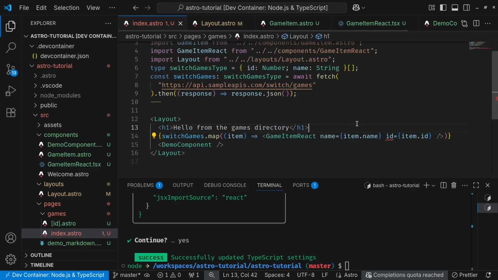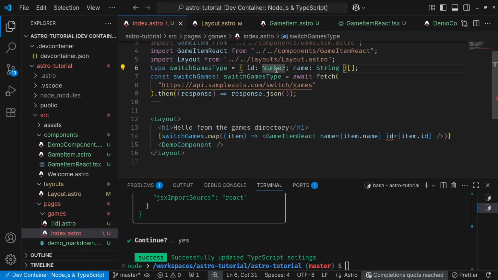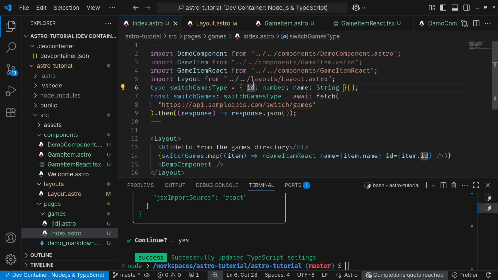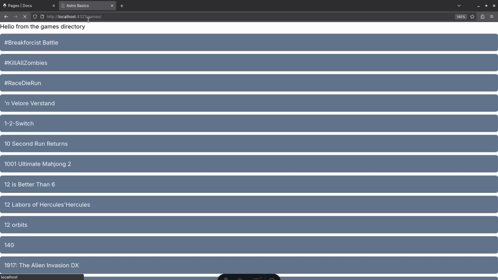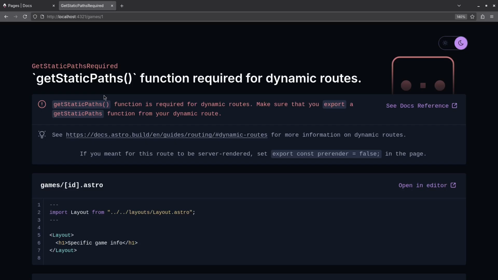So in this case, I have an error this time. It's telling me to change my types. So I go here and change it to a lowercase n. Let's now go back and then refresh. So our code still works just fine. But now there's still one issue that we have to fix. This error. Let's now go back to fix it.